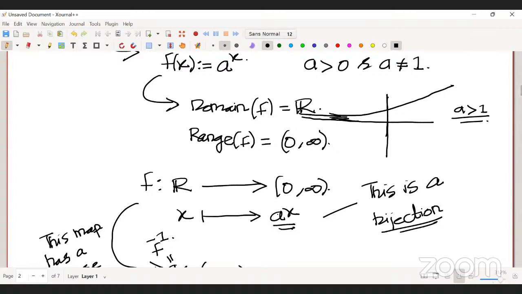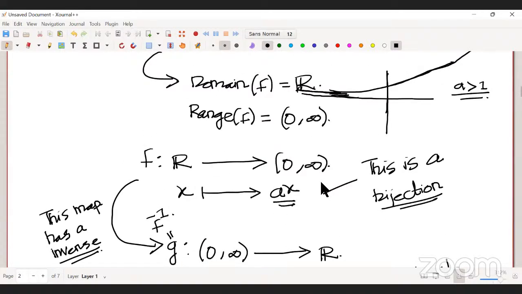This is basically an asymptote, right? Yeah. It's an asymptote, and this keeps increasing. So you can see all the positive values of y are in the range of this function, right? Yeah. That's why this is the range of this function. And what will be the codomain of this function then, sir? See, the codomain depends on how I write the function.